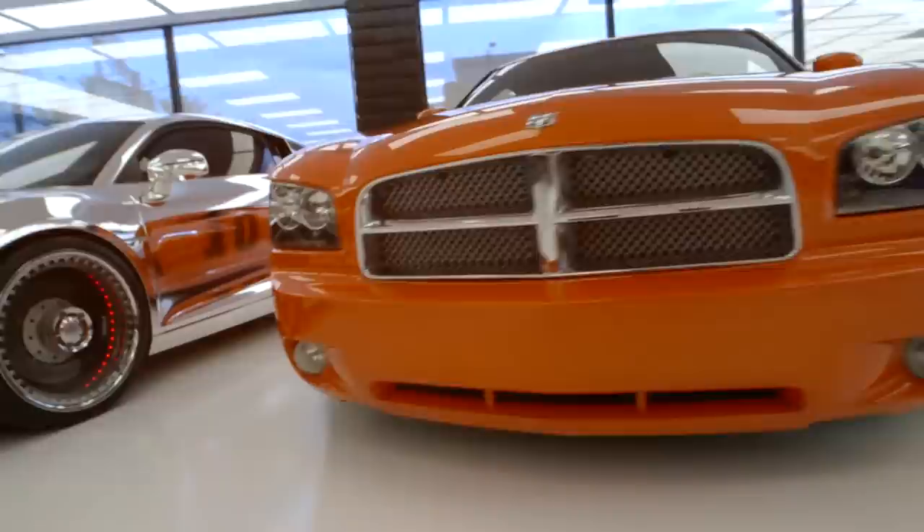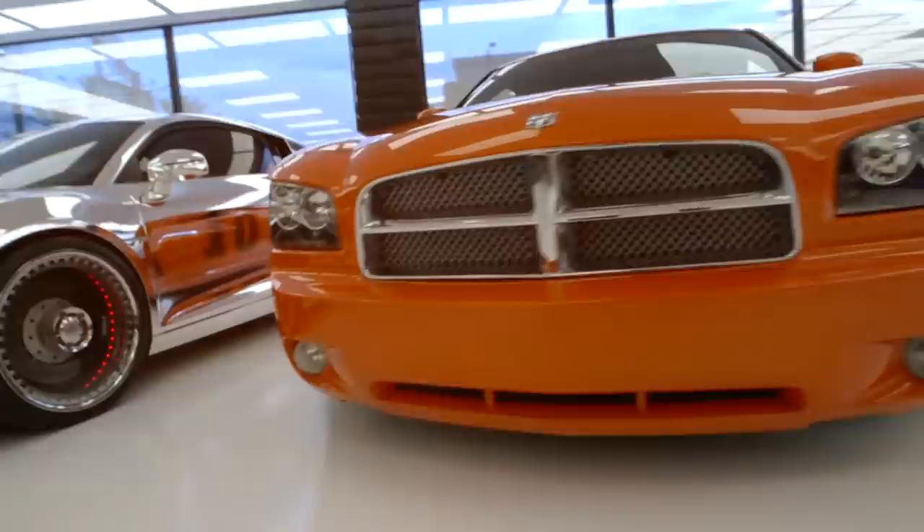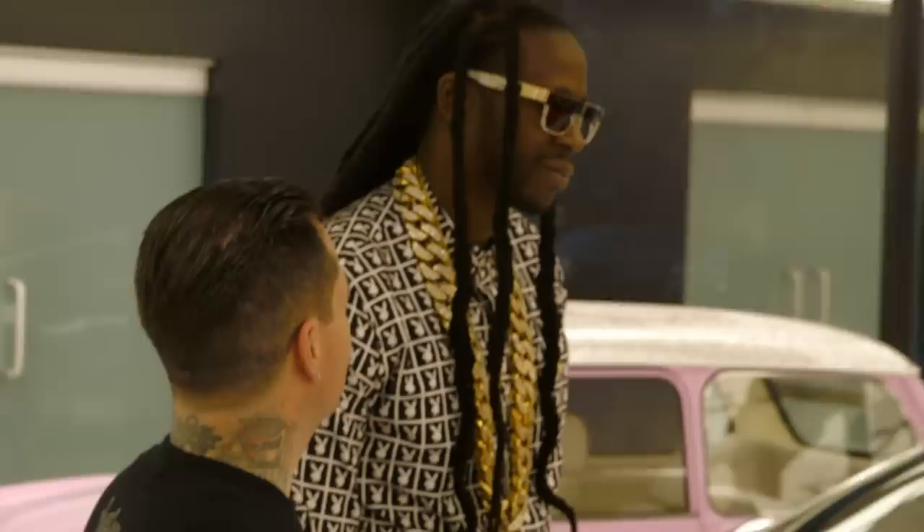So this is a Dodge Charger that was a four-door, that's now a two-door. We cut the car in half, shortened it, and made it a two-door. That's how they should have made the Charger — they made it a four-door and I think they messed it up. So we brought the roof down a little bit, it's chopped, and then that door we made it longer. I would love to see the process of doing something like this.